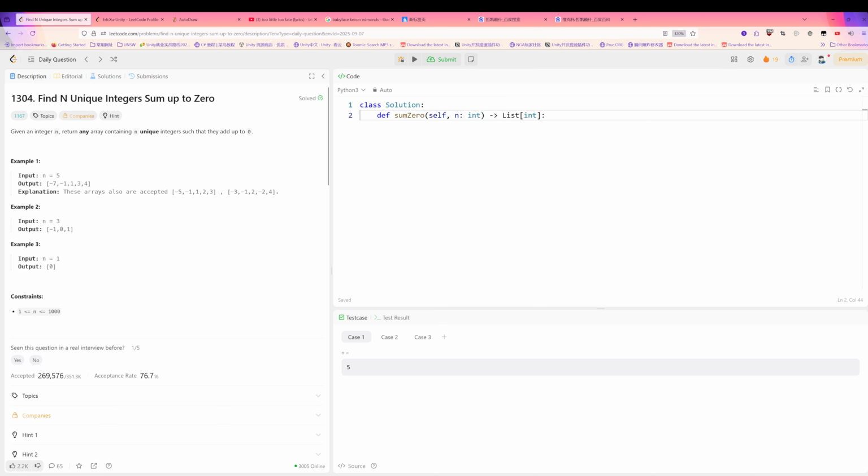I saw the output here like -7, -1, 1, 3, 4. What is this? It's just random, with no order here, and I cannot see the pattern of the array.